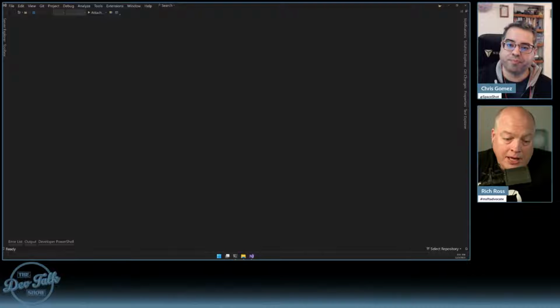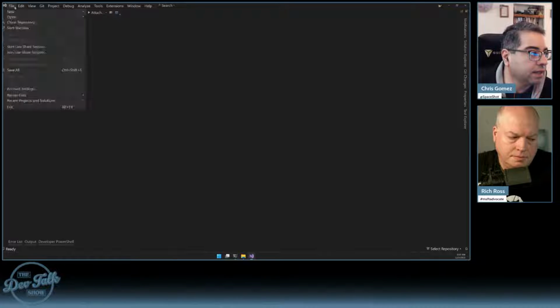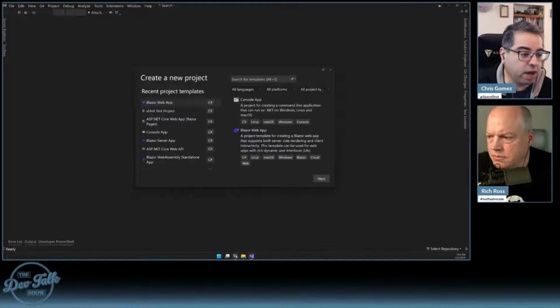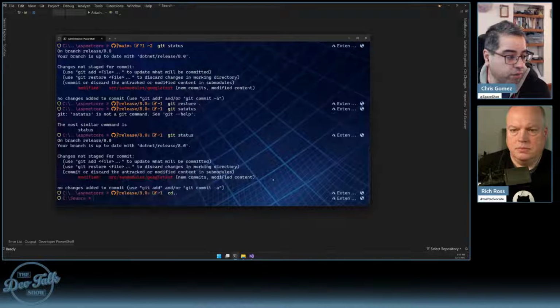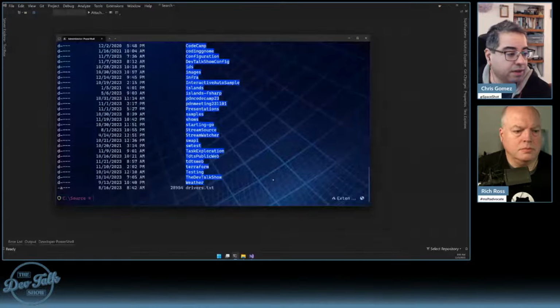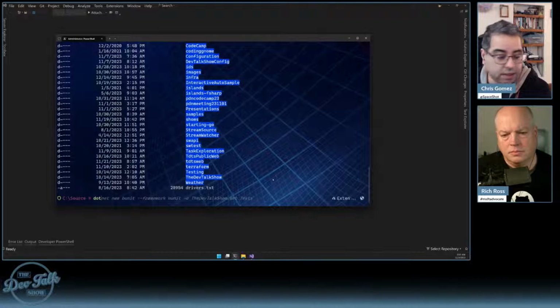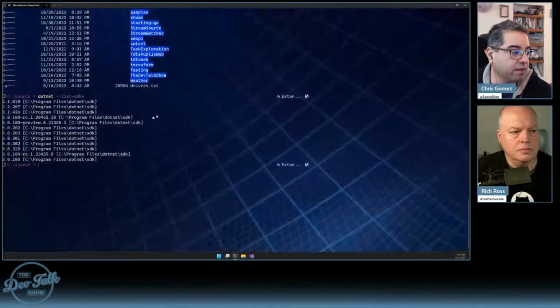So yeah, I have Visual Studio 2022 open. And what I want to do is very quickly, you do not have to use Visual Studio for this, by the way. For anybody watching that maybe isn't familiar with Visual Studio, maybe you just like using Linux, you're on your Mac, you just like VS Code, I like doing dotnet --list-sdks to see what I've got. And let me make this bigger so that everyone can see it.